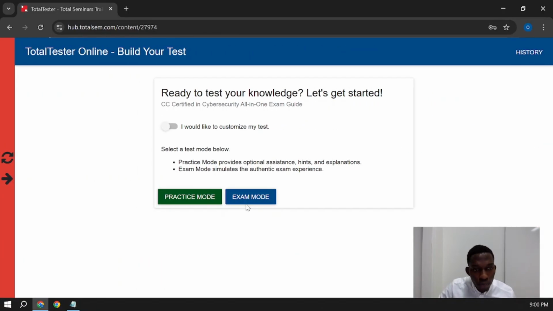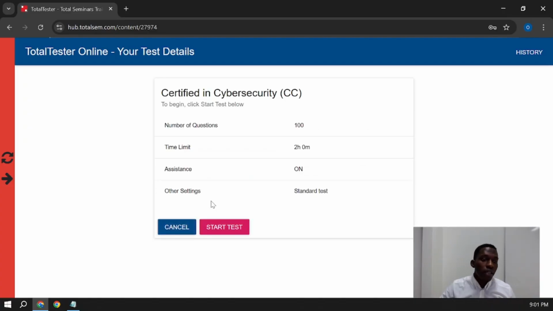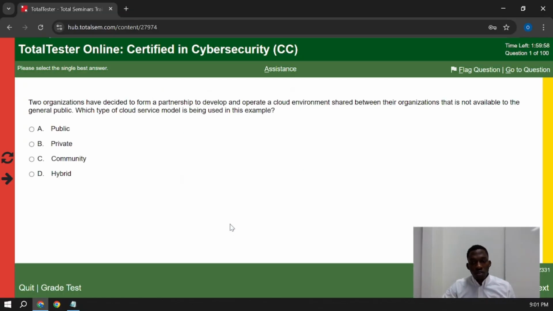Now we have 2 modes. We have practice mode and exam mode. Whichever you want to choose, you can choose it. Now let's first of all check practice mode and see how practice mode looks like. Now remember, the exam is 2 hours. Then they are going to give you 100 questions for the exam, right? So this is going to simulate the exam for you, and the questions as well are going to be quite similar to what you see in your exam. I'm not saying you should depend entirely on this, but you should only do this course after doing your self-paced material.